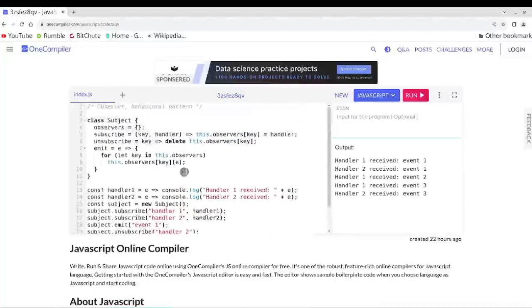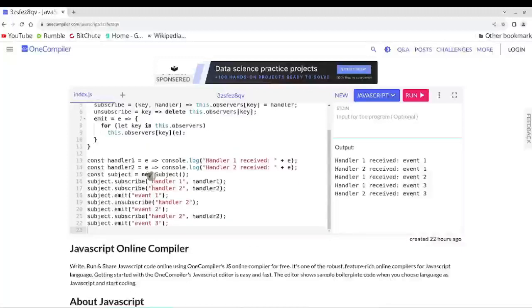This is about events and there are a number of observers.